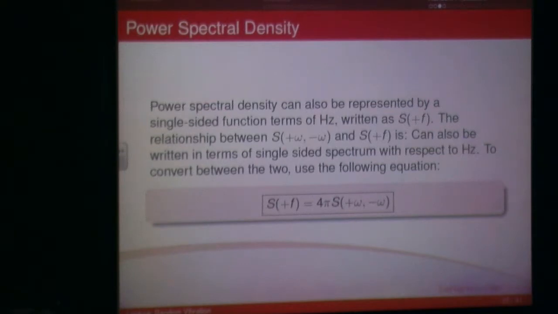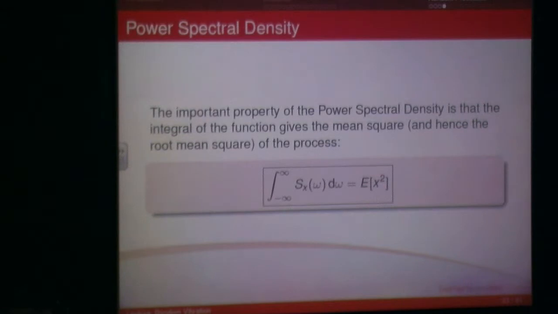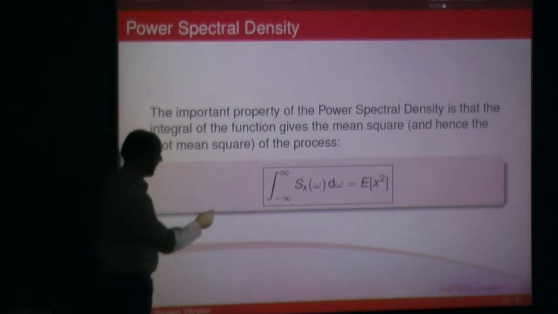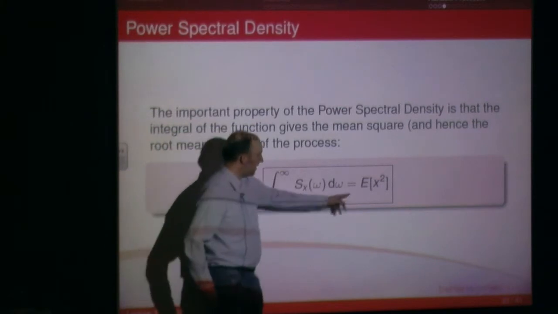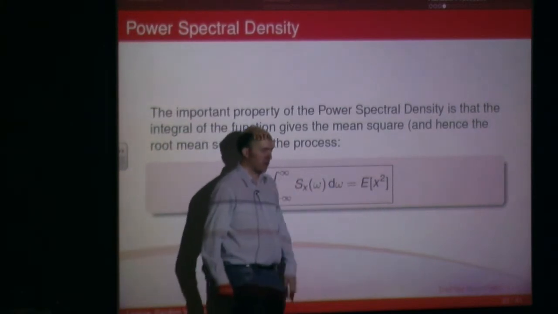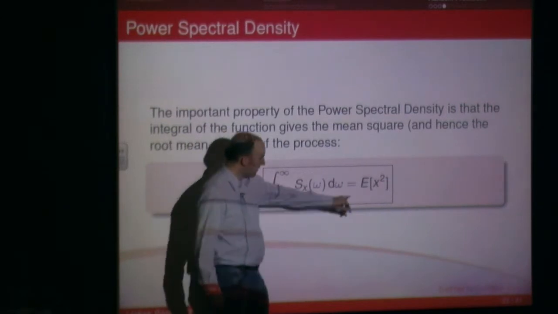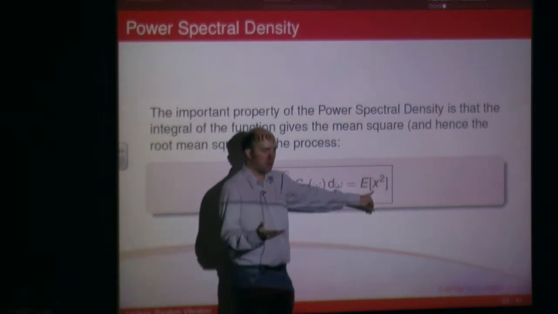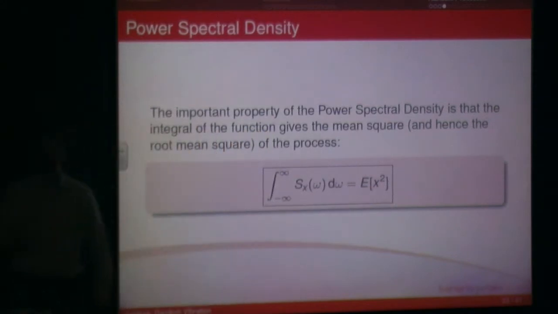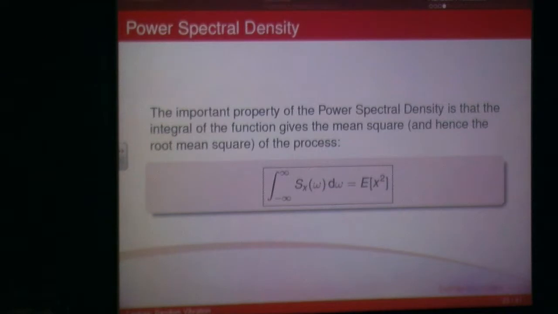Now, the interesting thing about power spectral density is if you take the integral of the power spectral density with respect to omega between minus infinity and infinity, you get the mean square value, the expected value of x squared. And this is important because if you take the square root of this term, you get the root mean square, which is an important statistical measurement. And as we discussed earlier, the root mean square is basically the magnitude. I've written the actual definition: a statistical measure of the magnitude of a varying quantity, which is what's useful to know about certain random processes.